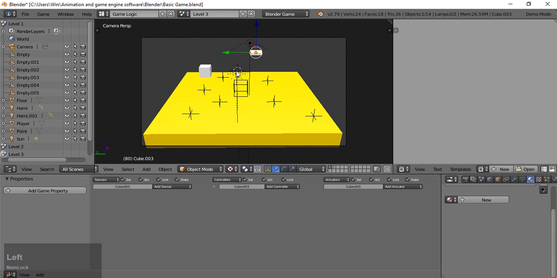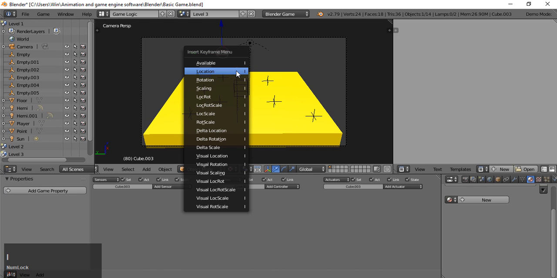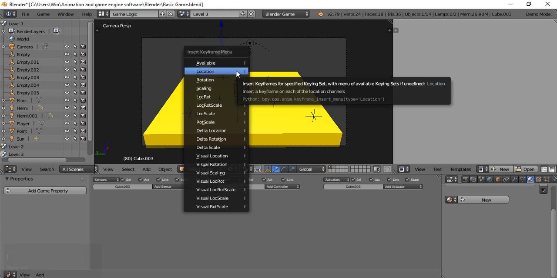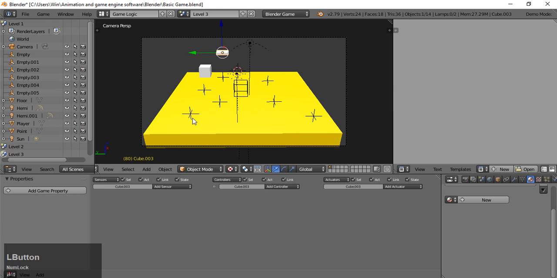Now move the moving object by pressing G, Y axis 6. Now it's good. Press enter and again press I, select location.